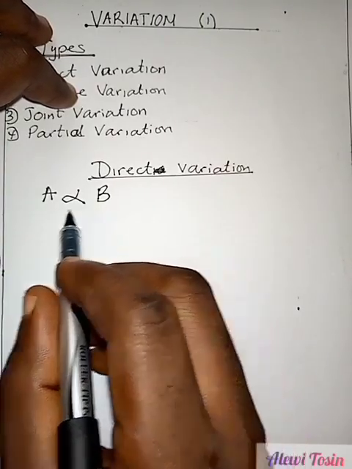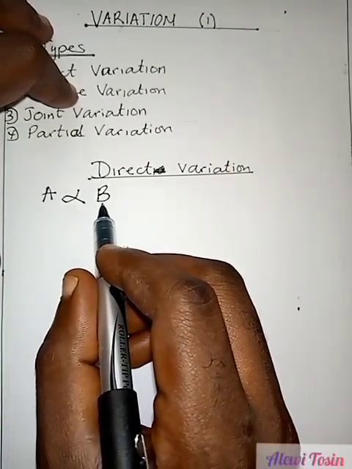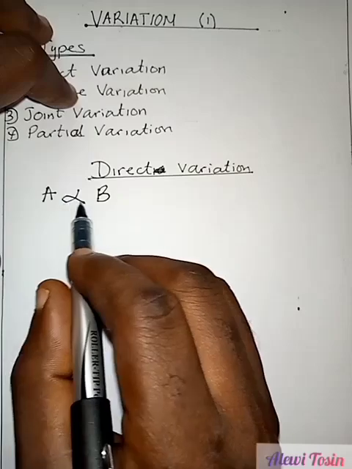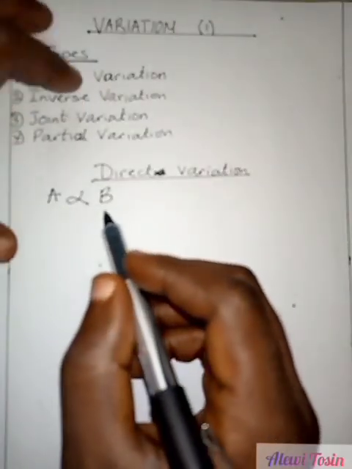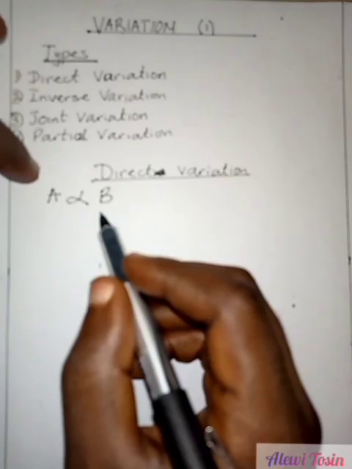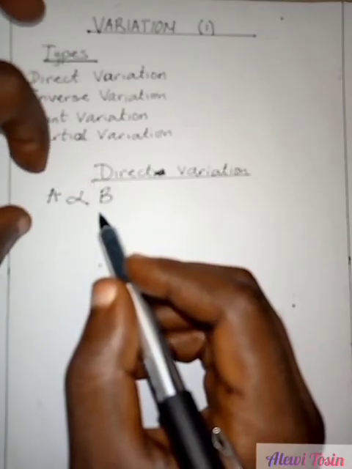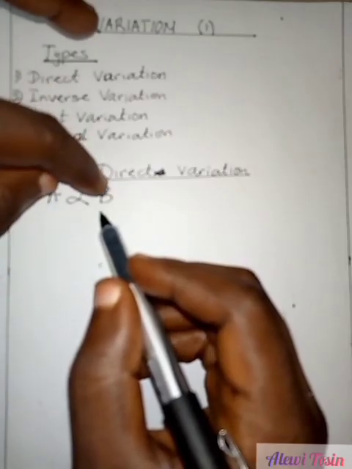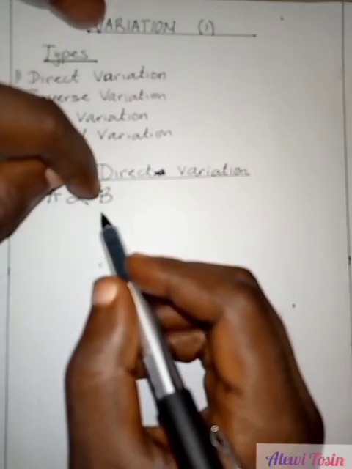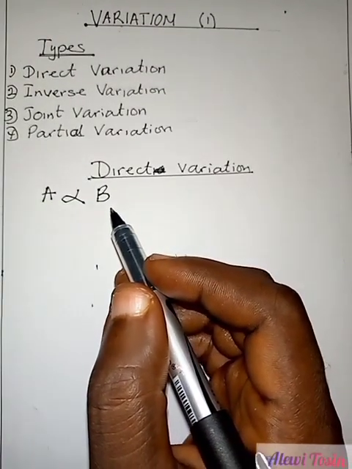That means that our A is directly proportional to B, because increase in A leads to increase in B. And it is written like this. There is an increase in A which leads to increase in B. And when fuel price decreases, there is possibility of us also having decrease in transport fare under normal circumstances.